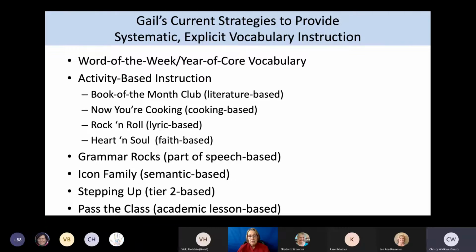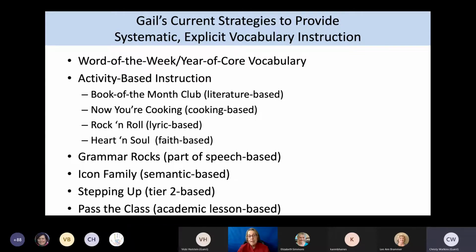With Joshua, when he hit middle school and high school, I did a lot of what I called stepping up. He knew his core vocabulary. He had mastered every word on that wall chart, but he still was struggling in his academics because he knew how to say the word say, but he didn't know how to say discuss, describe, explain, some of these other tier 2, more advanced verbs and adjectives he was learning.